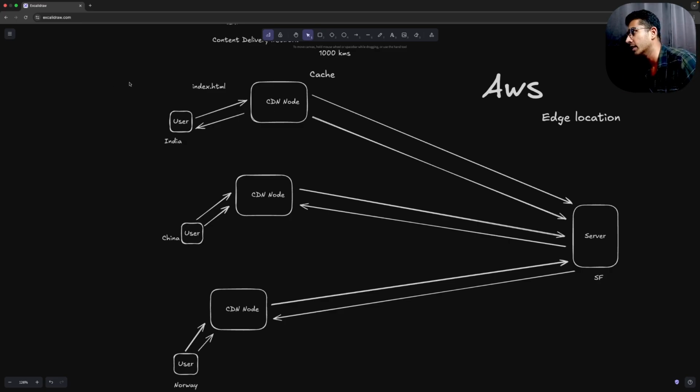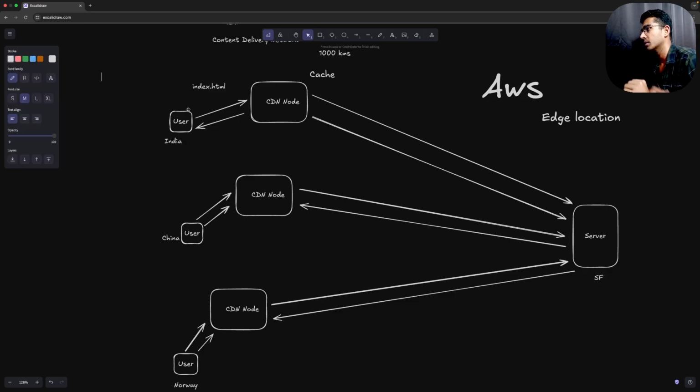Now, the advantage that we saw here: initially our origin server was around 14,000 kilometers away. Now, this edge node that we are talking about here, which we rented from an AWS service, is, max to max, around 500 kilometers. This is the average distance we can talk about, even if it's a remote location inside India.